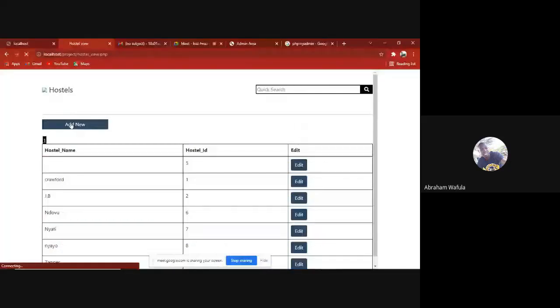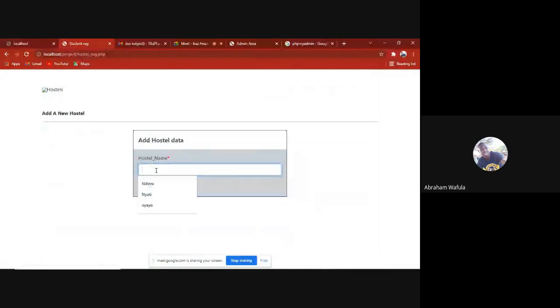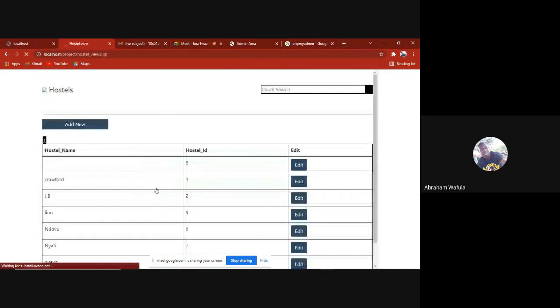Then we add a new hostel, let's say Lion. Then we save the data. This data is going to be saved in the database which we had created. Yes, the Lion is here. As you can see, it has been created, the Lion.